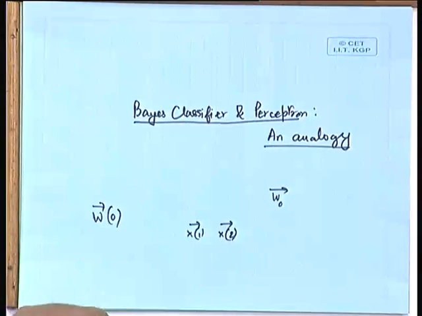Now, one thing is there: for the case of Bayes classifier, it is shown that when the patterns are chosen from a Gaussian distribution, Bayes classifier becomes a linear classifier problem. Bayes classifier in the log likelihood sense, which we are going to come to later, is going to be a linear classification solution, exactly like the way our perceptron does.